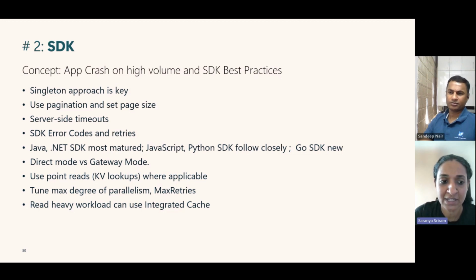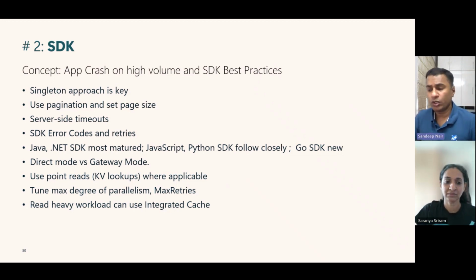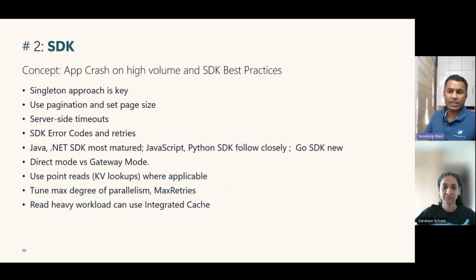Also wanted to highlight, Sandeep, maybe you want to talk to us about tuning maximum degree of parallelism, max retry, how important these are. Yeah, so depending on your use case, our SDK provides you a lot of fine-tuning mechanisms as settings, and you can play around with it and understand which is best for you.